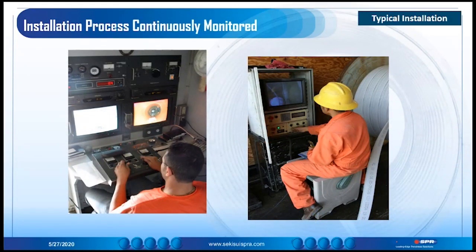Another great feature of our technology is live monitoring of the installation process. On the right, you've got the profile truck. The operator there is able to enter all the data for the particular run length, the host pipe diameter, the pipe material, other conditions, the speed at which he wants to wind in the liner, the placement of a lubricating sealant in that primary lock, etc. And on the left, you've got the CCTV truck that is waiting for the liner to be received at the termination structure, and then he would also be doing the live lateral reinstatement once the liner has been installed. And for any reason that they have to stop, let's say there is an adjustment required, we can stop the installation process, modify the speed, change whatever we need to do, and then continue without damaging the installation or the liner.